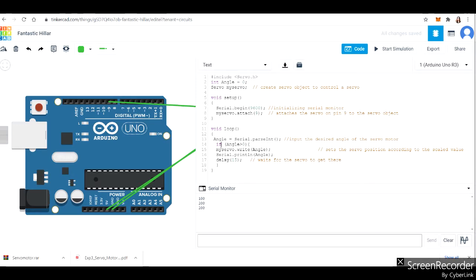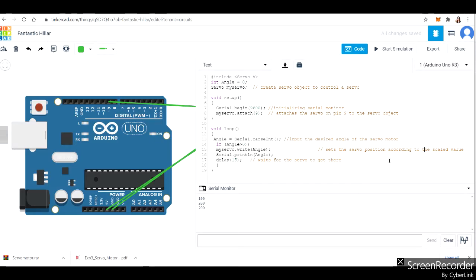Then we're going to have an if statement, wherein if the angle is greater than 0, it will perform this command, myservo.write(angle), meaning it will set the servo position according to the input value on the serial monitor.